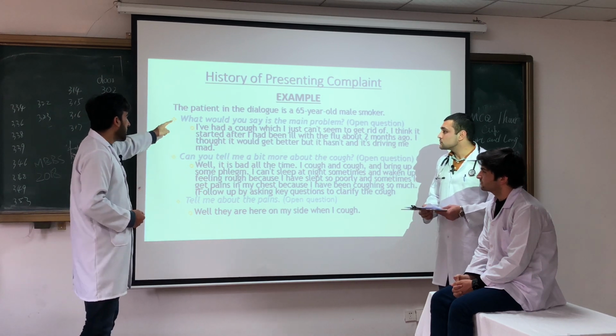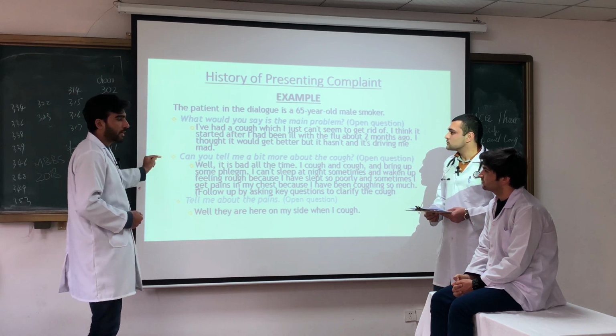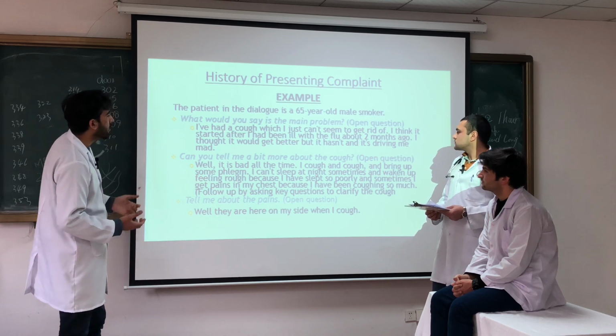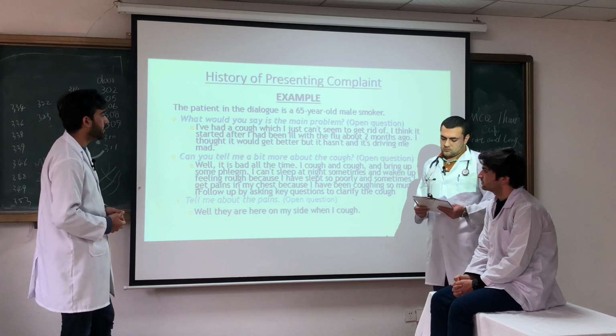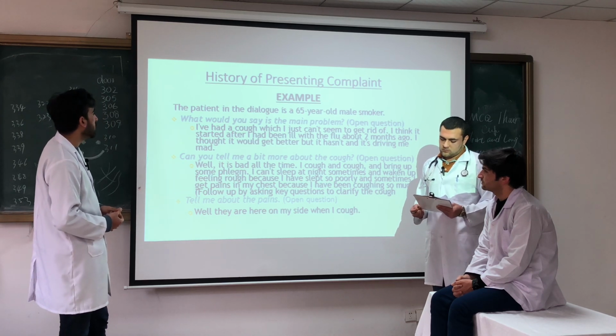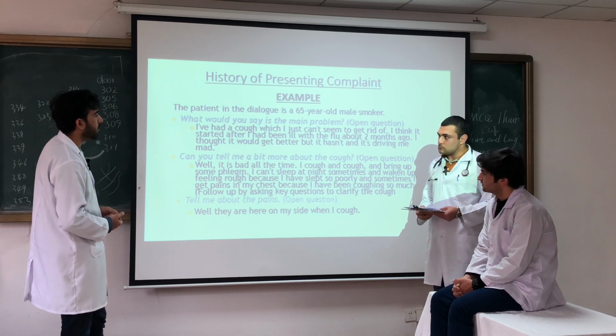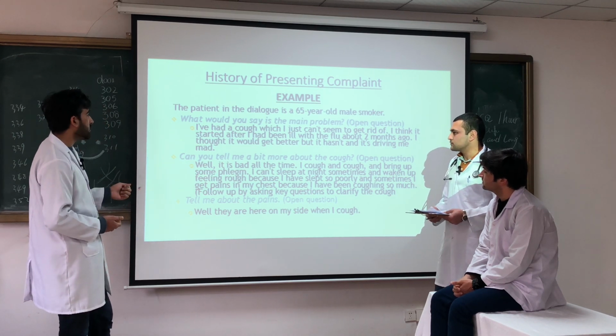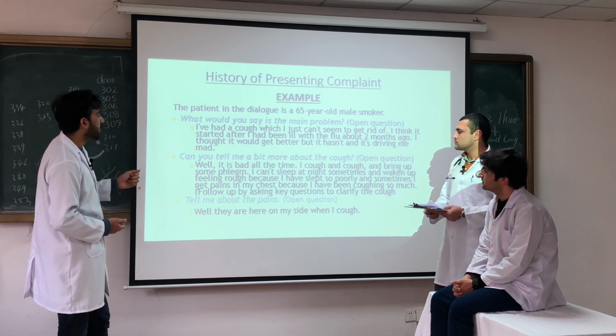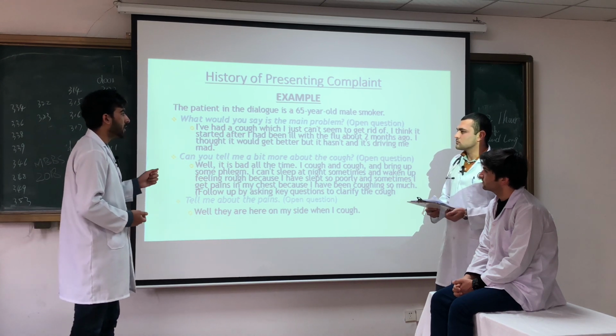This is the question from the doctor's side, and the answer: I have had a cough which I cannot seem to get rid of. I think it started after I had been ill with flu about 2 months ago. I thought it would get better, but it has not. It's driving me mad. So the next question is, can you tell me a bit more about the cough? It's also an open question.